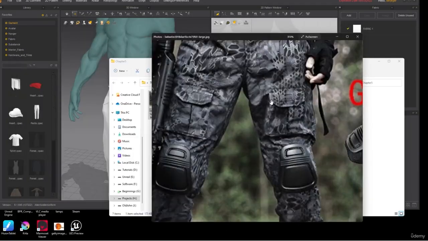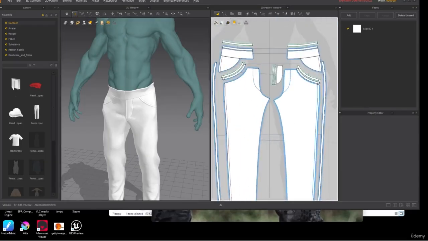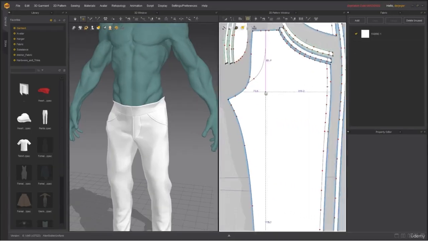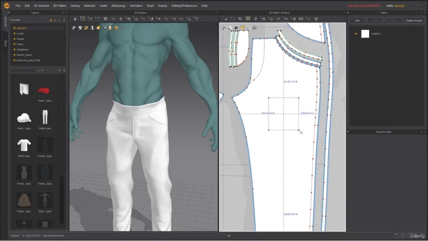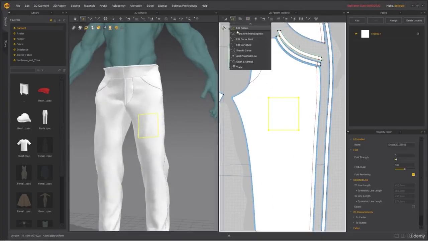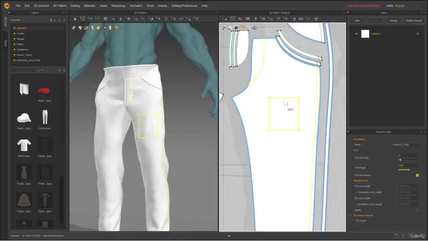We need to create a pocket, and we're gonna do a box pleat here on both sides. So the good thing is these guys are symmetrical. So if we grab our internal rectangle shape, let's add it right here. We're gonna create our box pocket. That seems about right. Maybe just position it a little bit lower.